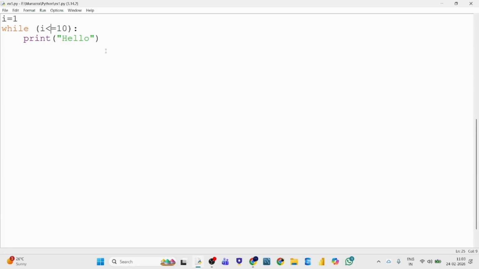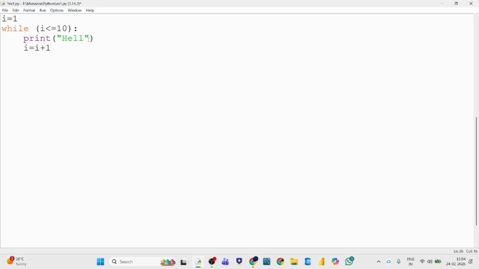So what if you don't want this to happen? In that case, you will increment the value. That is, you're giving it a step, just like in the for loop. You are telling that the value of i has to be changed by 1. So whatever the earlier value of i was, it has to be increased by 1. But if you want it to be increased by 2, you can do that as well.